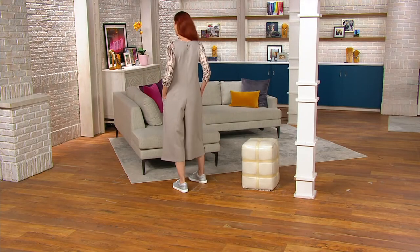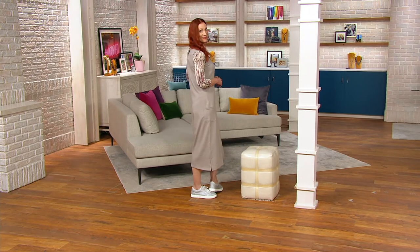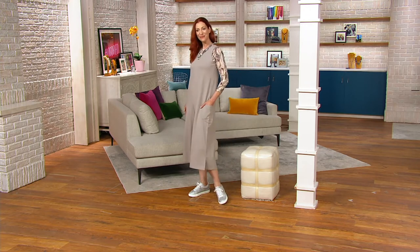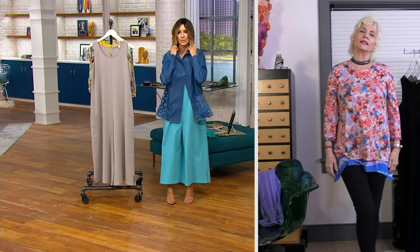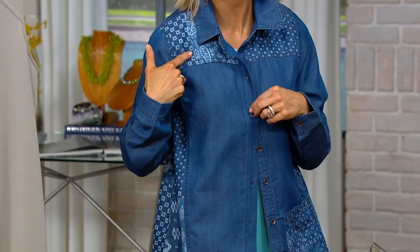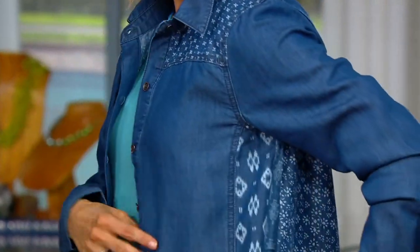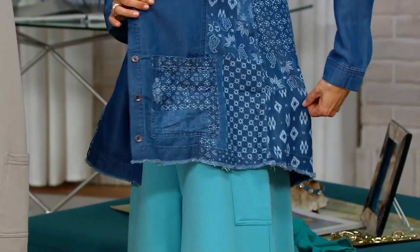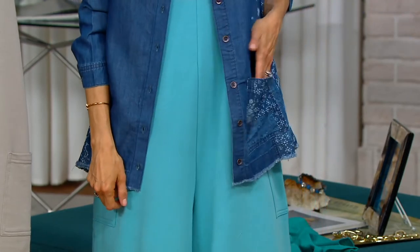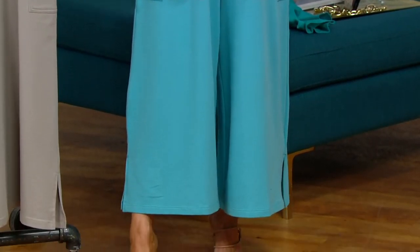Let's talk about that jumper look — if you look on the runways, in the magazines, anywhere, this is really that great look. If you love your arms but you don't want something low in the front, this is just that perfect piece. You and I invented greens and blues. So many women — when you have the blue under it, doesn't it almost look like it picks up aquarelle? Because that's what happens when you have all those different tones. So many of us love our denim, our blues. That just dressed it down — you could put the black cardigan over it and dress it up, and then you just pack up and go somewhere.